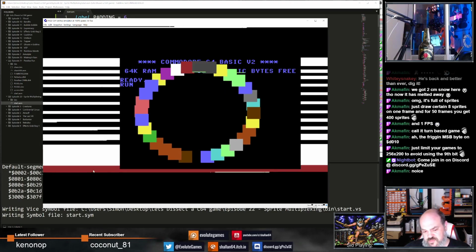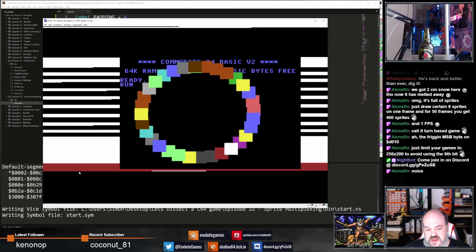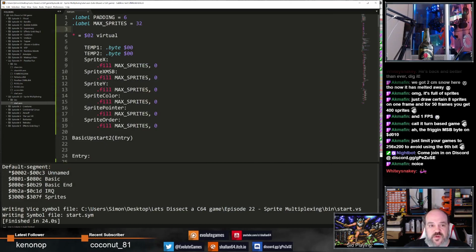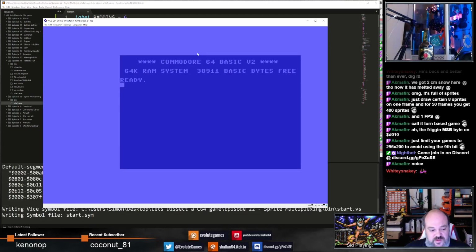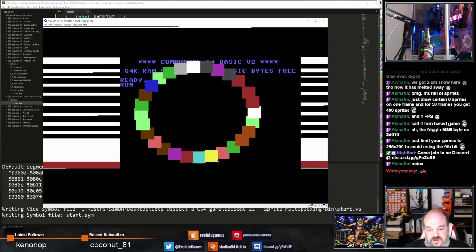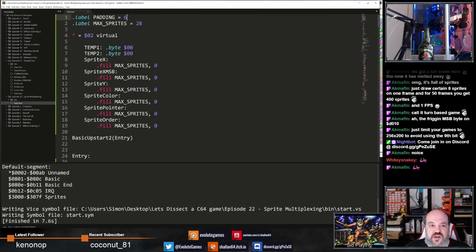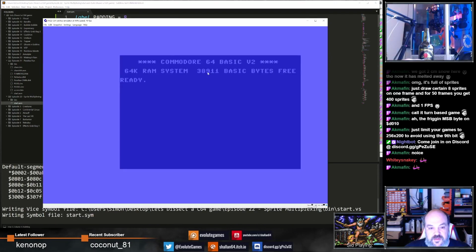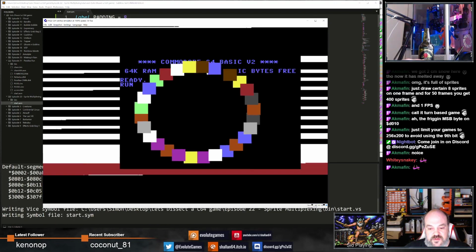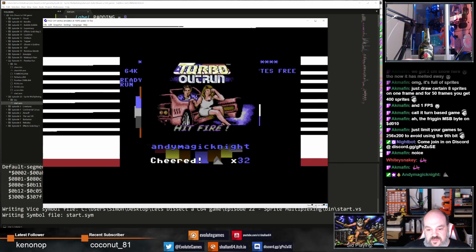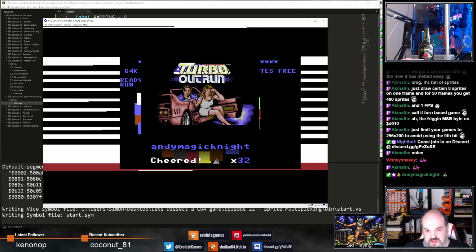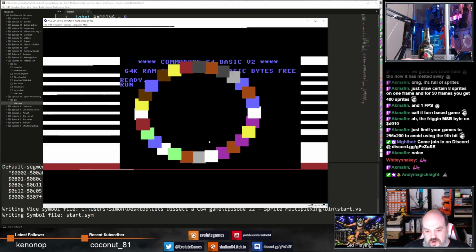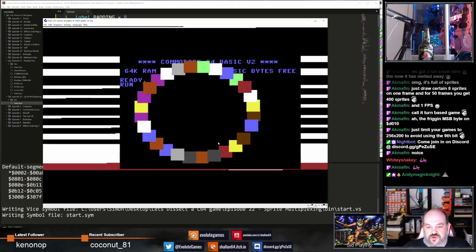But you can see the sort routine is pretty efficient. I did have trouble trying to get anything more efficient than that routine. But let's put it down to 28. Again, you can play around with the padding value and the maximum number of sprites, and find a value that works for you. So there's a bit of flickering down there. Let's try just upping the padding a little bit. It's got rid of most of it. You do see the odd glitch here and there. You see the little glitch, and this is what was happening up here as well, actually. This is what was happening in Creatures when the sprites were being drawn too soon.